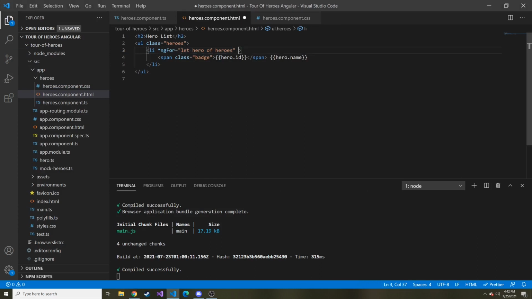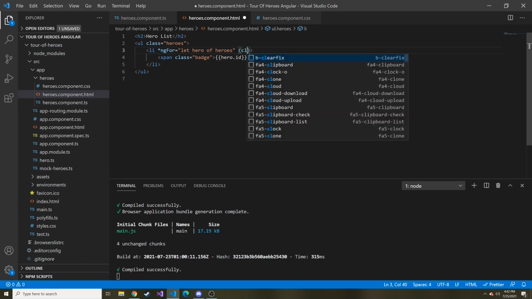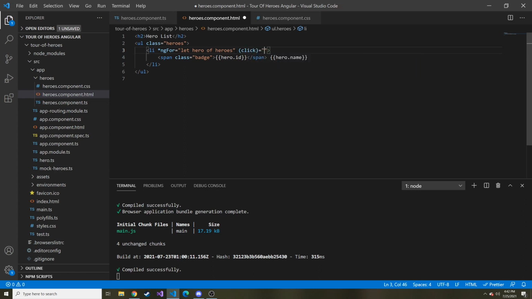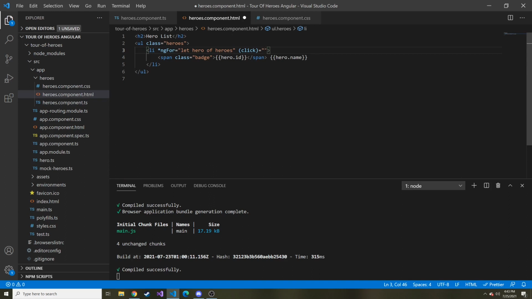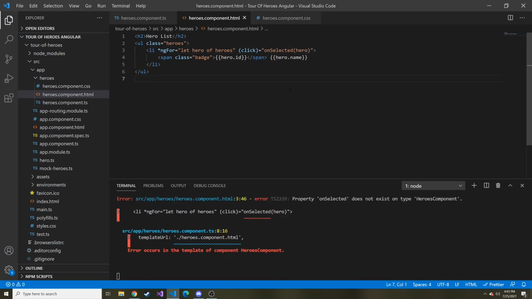In Angular, if you want to have a click event, you will put in these two parentheses, open and close, the word click. And then you can say is equal to what function is going to be run whenever we click. In our case, we don't have a function created yet in our TypeScript file. We just have the constructor and the ngOnInit, and we'll create that function here in a second. But let's say onSelected, and you can actually pass in something too. In our case, we're just going to pass in this hero. So as we loop through the heroes, we'll set an event for each one saying if they click on that particular hero, we want to do something with that hero. Okay, so that's all I'm going to do in the HTML.